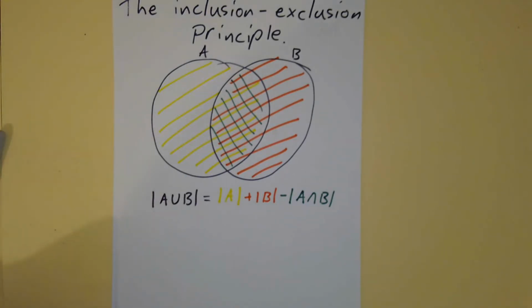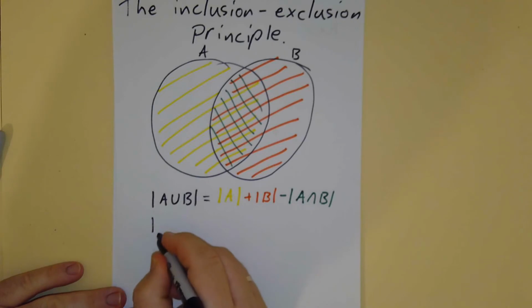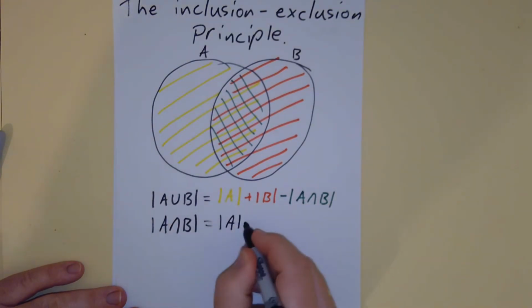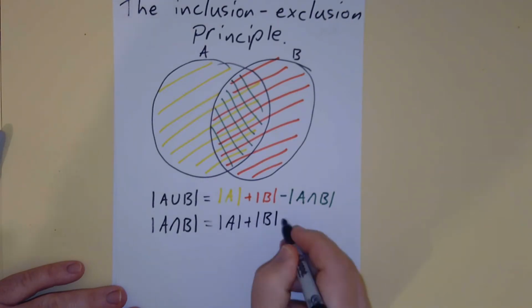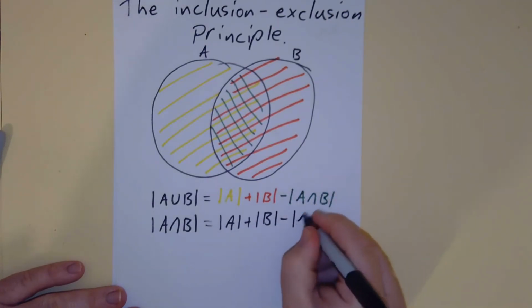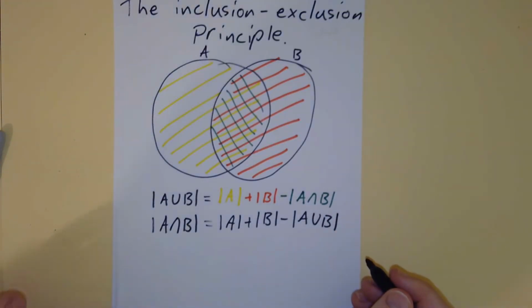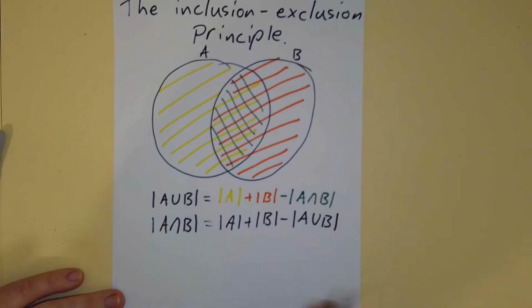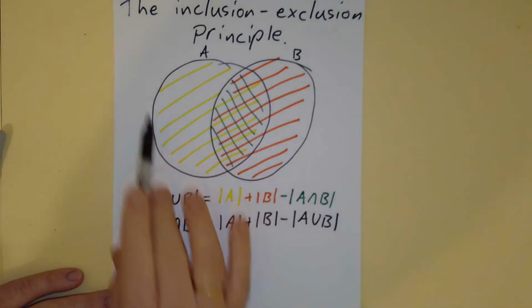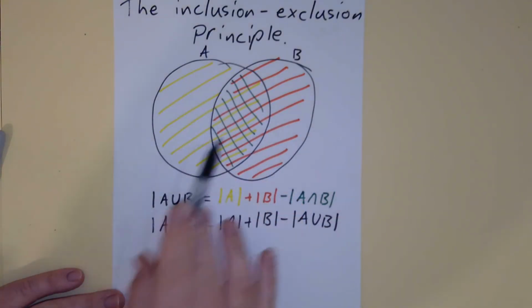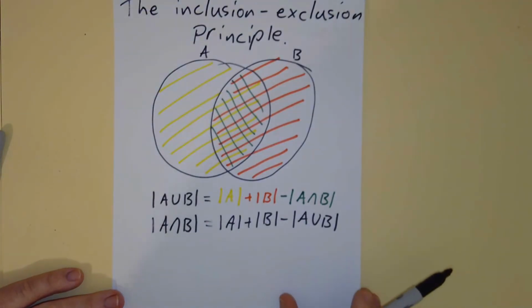We can rearrange this. So sometimes you might also see it written as A intersection B, and if I add that to both sides and minus this off both sides, we actually end up with something that looks very similar. But it's the same drawing, the same idea. And you can think about this pictorially as everything that's in A plus everything in B. And if I minus off everything, then I've got rid of those two and I've got rid of the double copy and I've only got the bit in the middle. So we can think about it that way.